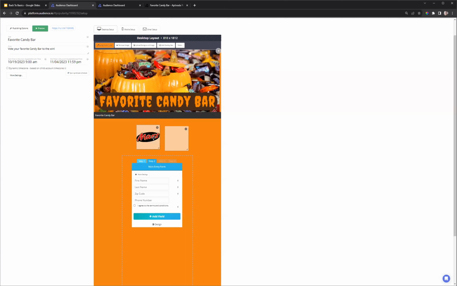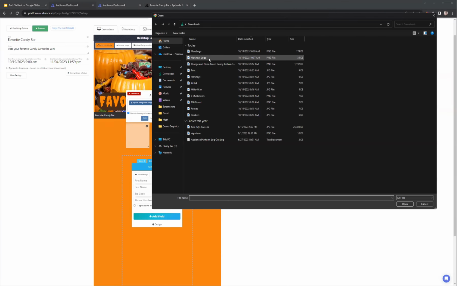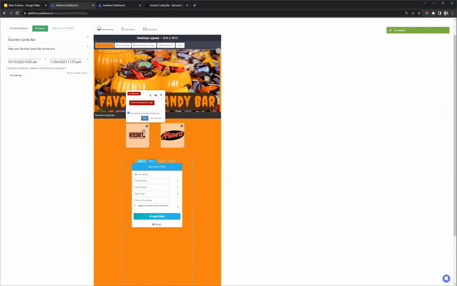And so now I can have that. I can move this around, drag it around. Maybe I want my other logo to be over here, so I'm going to put this over here, and I'm going to add the other one in, and that's going to be Hershey's sponsoring this as well. So I'm going to add that. And I can add text to this, which will show up below the image, but I don't really want to do that. I just want to leave the logo because it looks nice and clean. And their website is thehersheycompany.com. And go ahead and close that.